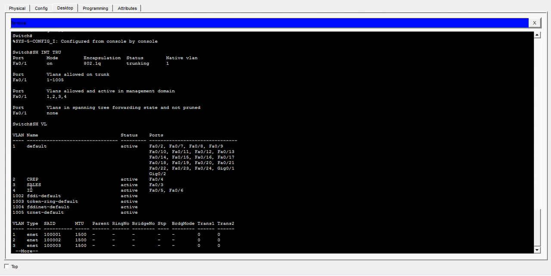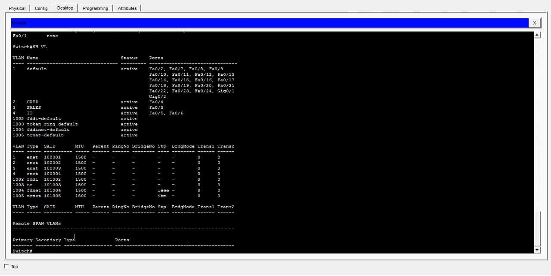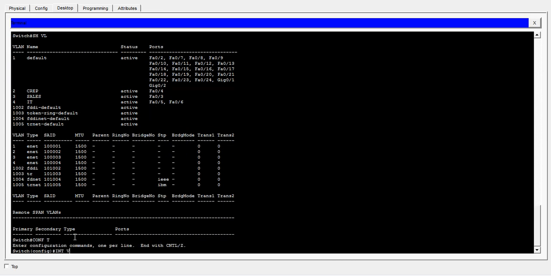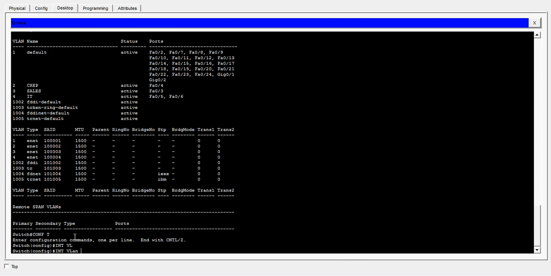Okay, so I'll remove it and rectify this. This crep is supposed to be VLAN 3, not VLAN 2. I'll just change the name here. Interface VLAN 2, no name crep, name sales. Okay, interface VLAN 2, we can always go to that VLAN interface.